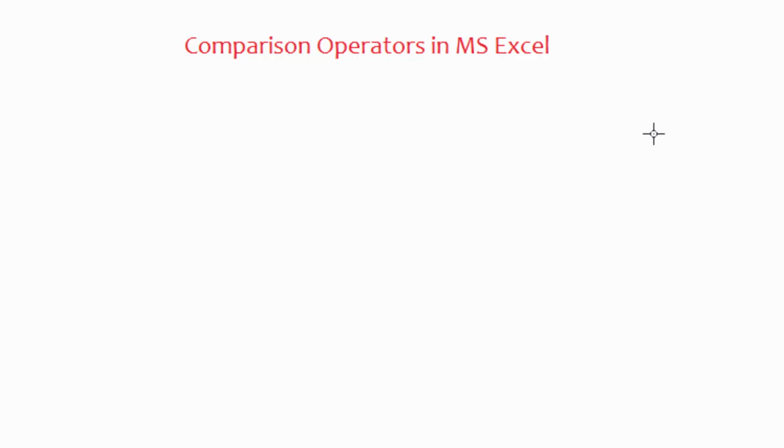If you are a teacher and you have average marks of students and you want to apply an IF function that checks if a mark is equal to or greater than 50, it should give a pass grade, else it should give a fail grade. In that scenario, you'll be using the comparison operators within the IF function. Basic knowledge of comparison operators will also help you if you are doing programming, as it will be used in the IF function of the programming language.